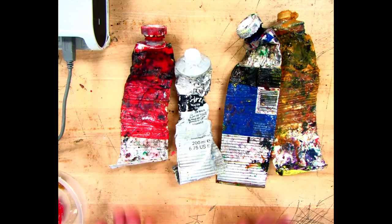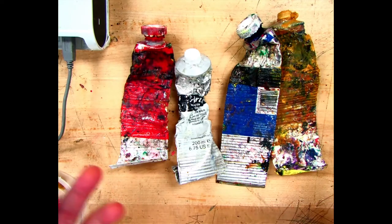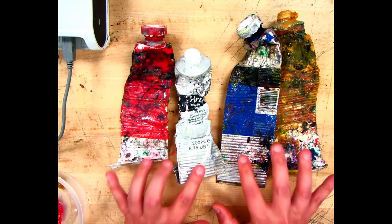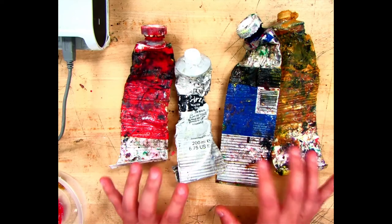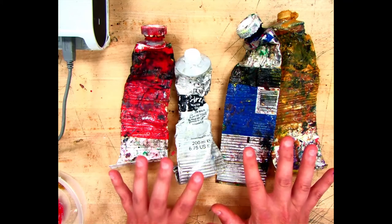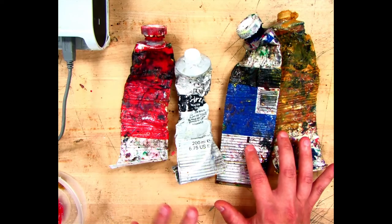We avoid those toxic chemicals completely. Real oil paint stays wet for a very long time, which is a benefit everybody loves — when you're trying to work on an area realistically, you need time and want it to stay wet. These water-mixable paints don't stay wet as long, but should still be wet tomorrow. It depends on color — black takes a month to dry. The benefit is paint that stays wet longer than acrylic while still washing out with water.